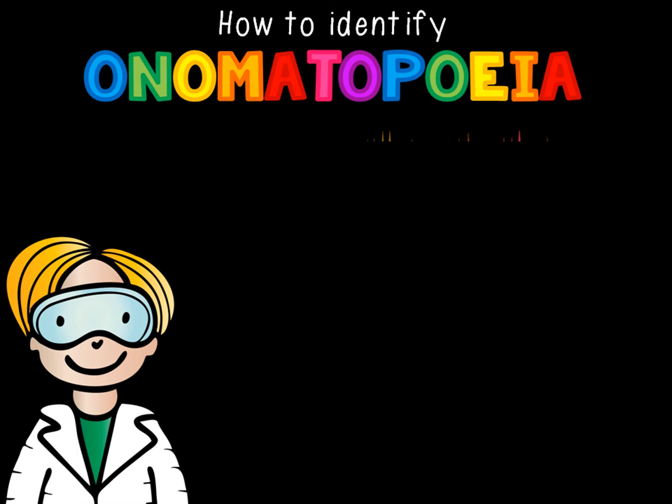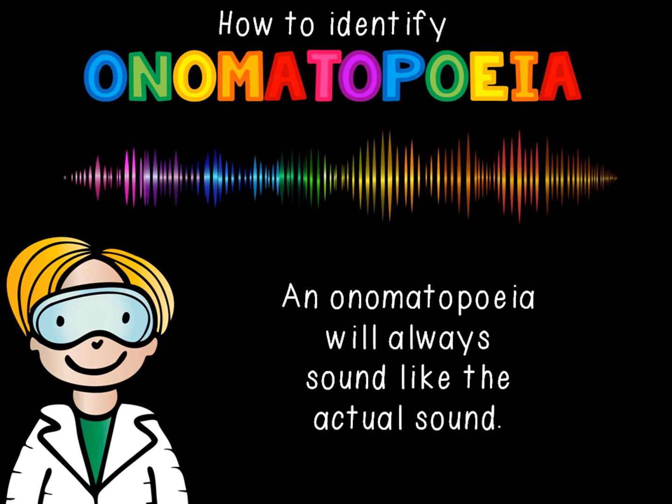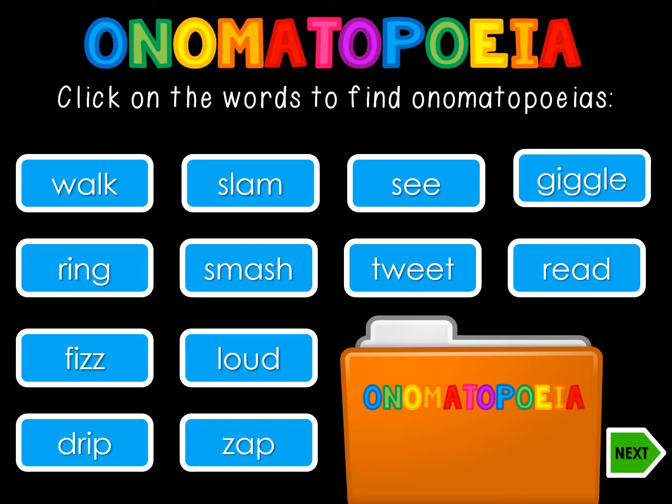So how do we identify onomatopoeia or sound words in sentences? An onomatopoeia or sound word will always sound like the actual sound. Look at all these words. Some of these words are onomatopoeia words, but some aren't. As I read them, think about, is it really describing the sound that it would make?